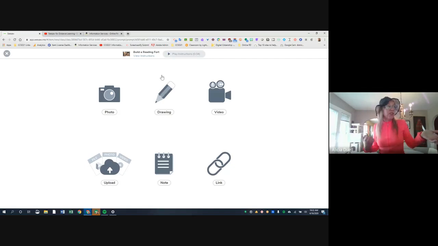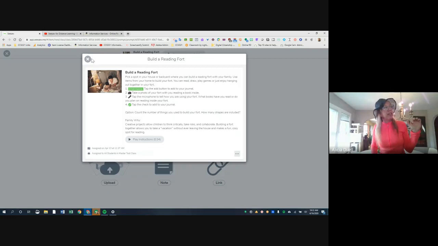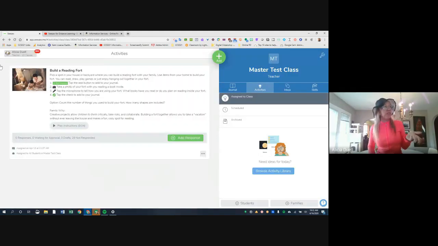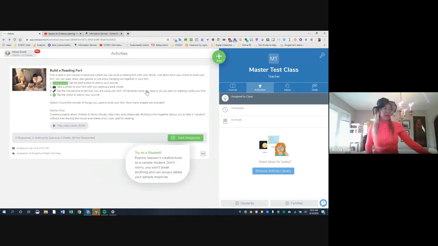Some ideas for you: you could record this in Screencastify. You could show yourself doing the steps you want students to do and remind them they can view instructions by clicking that link at the top or listen to them. Then maybe you do your own example, record it, and share the recording with students, or you just make whatever you're supposed to make within your sample student. Then you have a finished product that you can show them, or you can just try it as a teacher to see how it works.